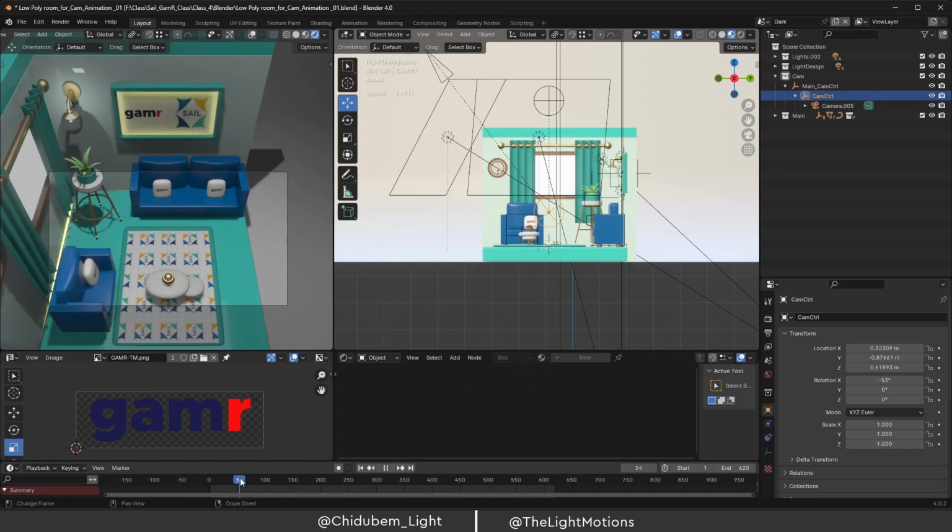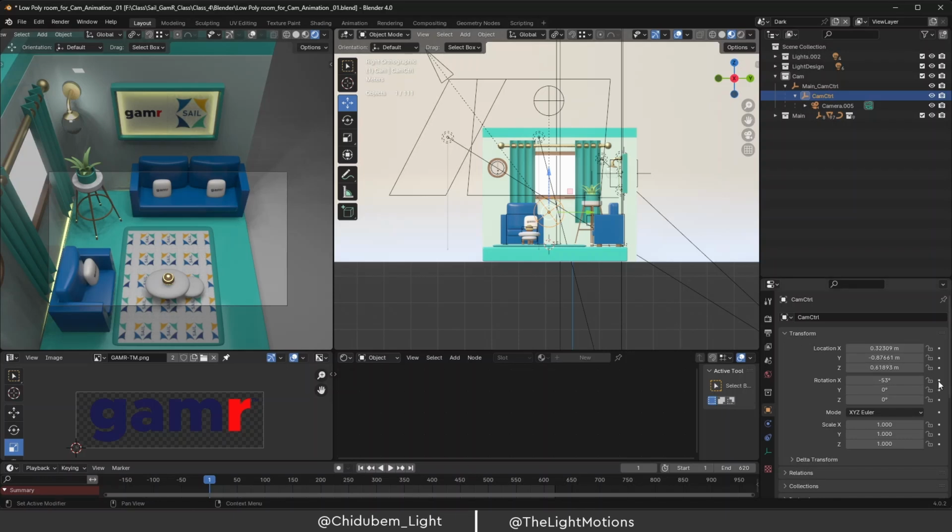So I now need to take my playhead, my CTI called current time indicator, down here to 0 or to 1, whichever. To 1 here. Then I like this, and this is where I want it to start, based on the kind of story I want to tell with this now.